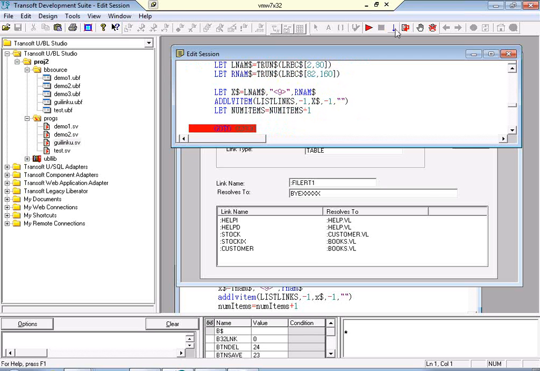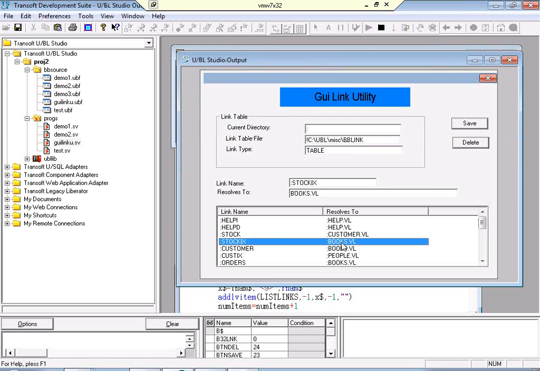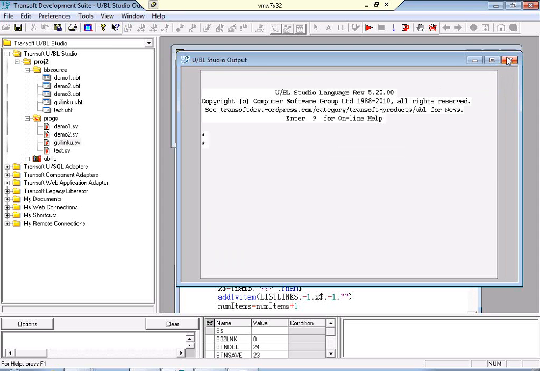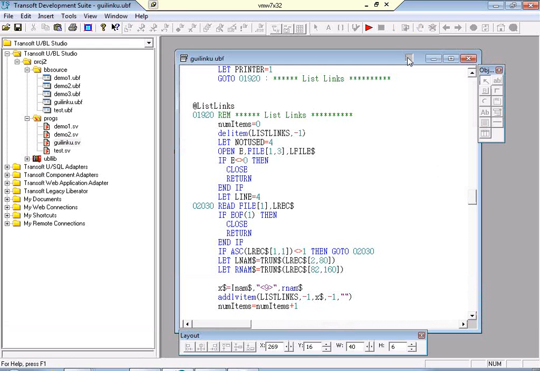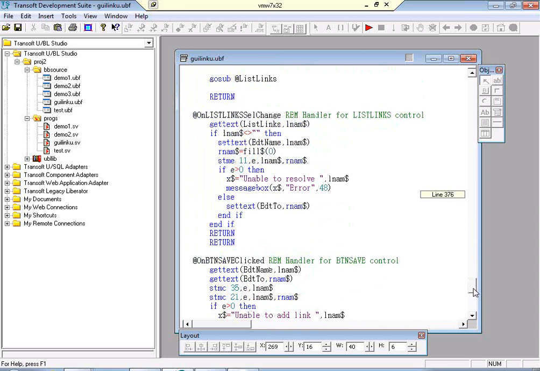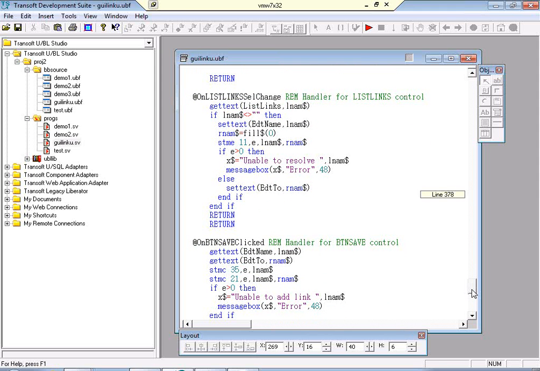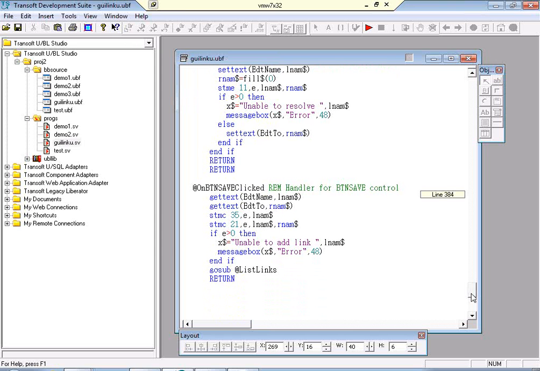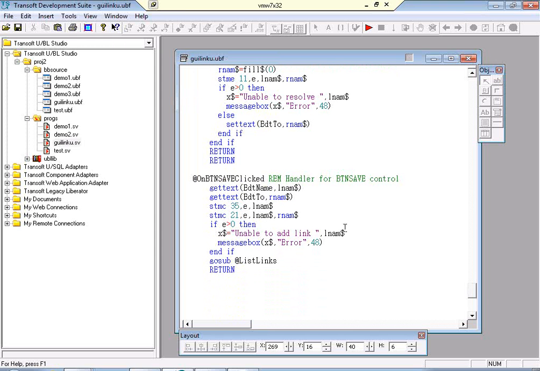It would be much better if instead of refreshing the whole list, we could just delete the item that we're currently on and re-add it in the same position. That would look much neater. So let's have a go at doing that. Okay, so back to my event handler for my save button.